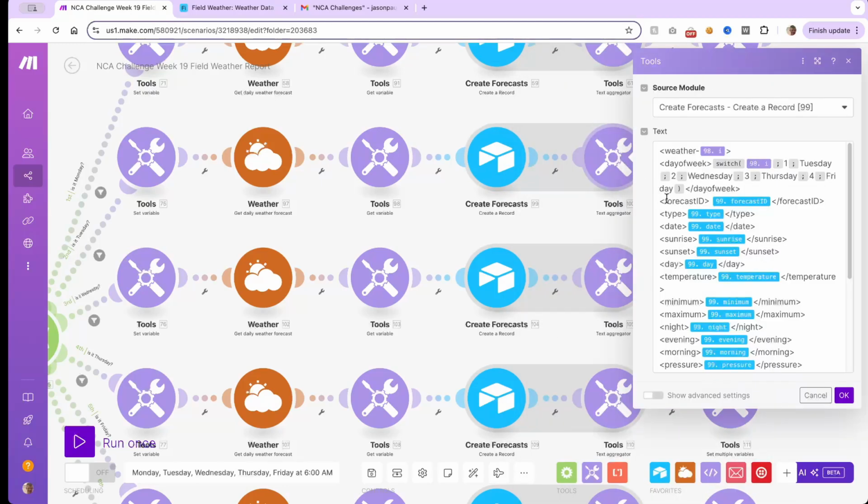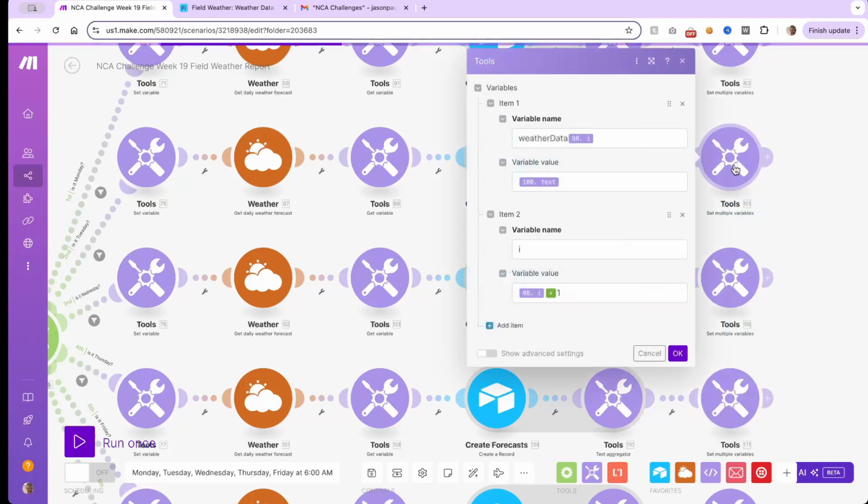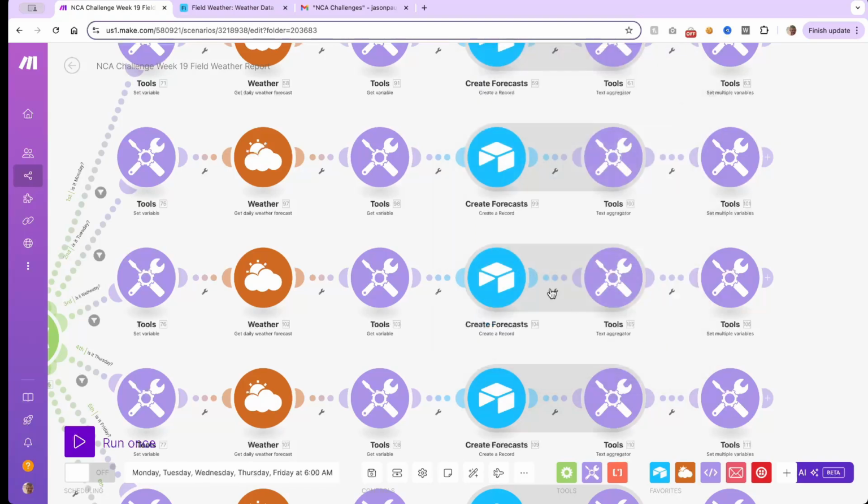And then again, like previously, I'm using the text aggregator to create an XML record, and this one is going to be weather 1, 2, 3, or 4. And then once we do that, we set the variable. So I'm going weather data 1, which is linked to that text aggregator I just showed you, and we're grabbing the I value and incrementing it by 1. And then that loops through this 4 times.